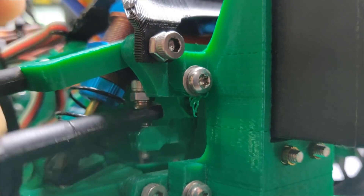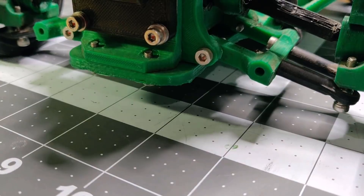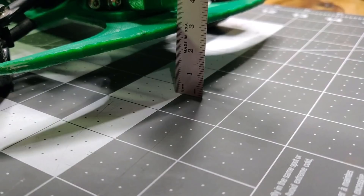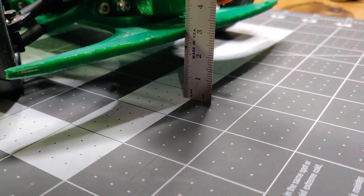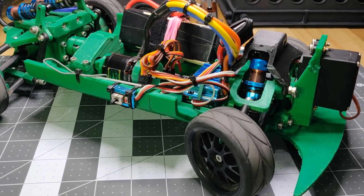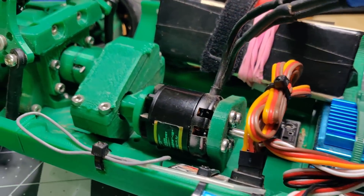The second thing is the ride height. I originally wanted to keep it as low as possible so it wouldn't flip over when going fast, but it turns out that's not really an issue. I experimented by raising the front — it still works good, doesn't flip over — so I'm going to raise the back as well. The reason for this is that it can't drive over grass at all, and it has a lot of trouble driving over large rocks and rubble with the ride height as low as it is, as you should be able to see.